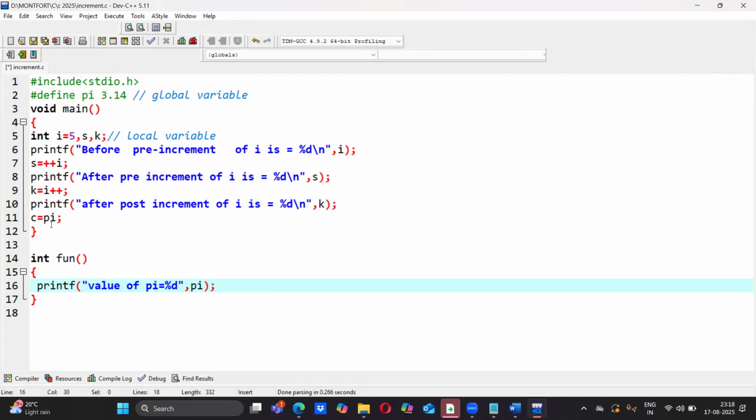Now when I execute this code, what will happen? Let me give another statement also for clarity.